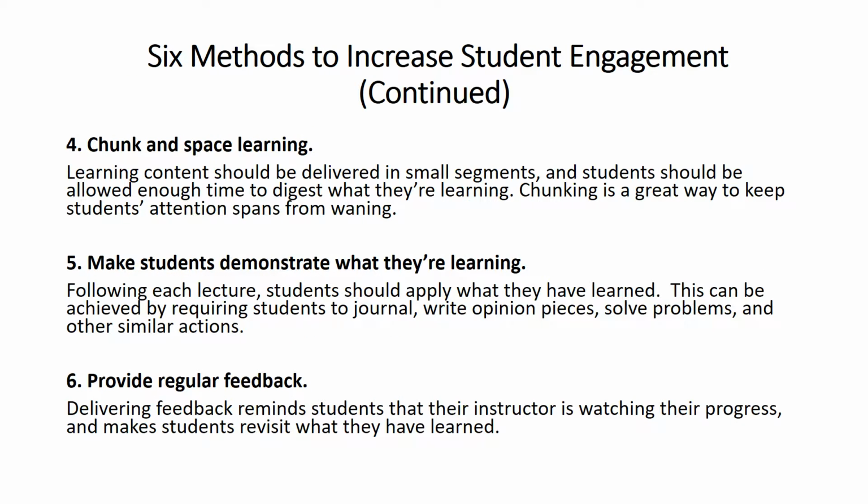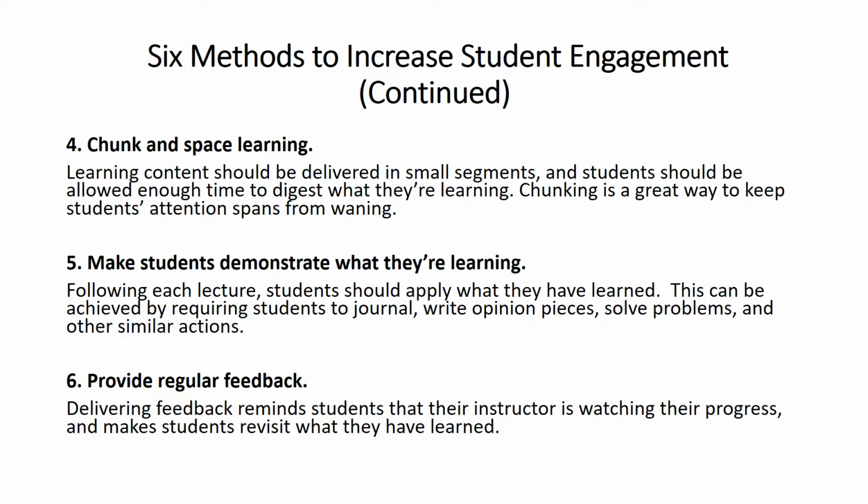The fourth method to increase student engagement is chunk and space learning. Learning content should be delivered in small segments. If a student logs on to your course site and sees a whole bunch of information staring at them, they may feel overwhelmed. Also, allow students enough time to digest what they're learning.